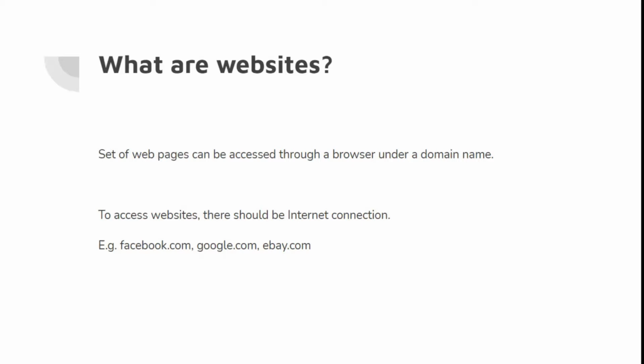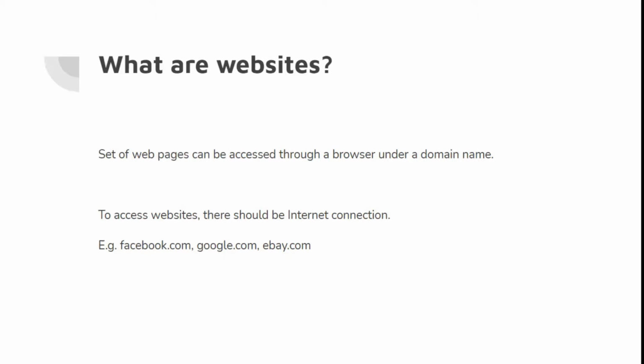For example, facebook.com, google.com, ebay.com, or any other domain name. Under that domain name, a set of web pages are there, and those web pages together are known as a website.